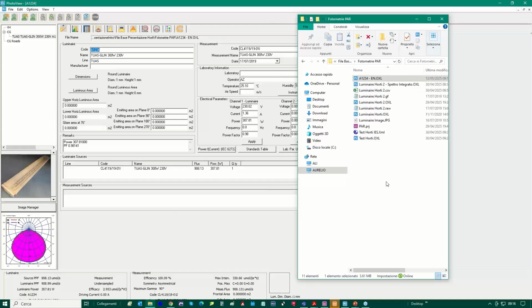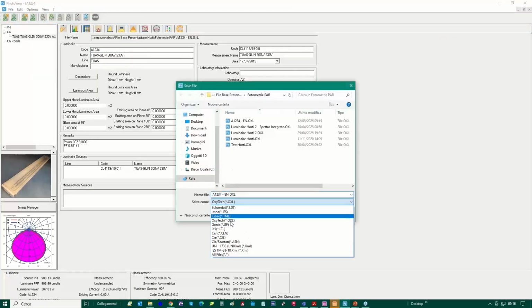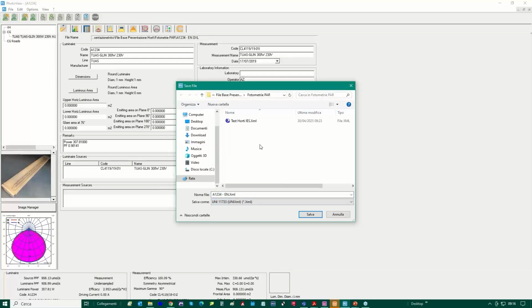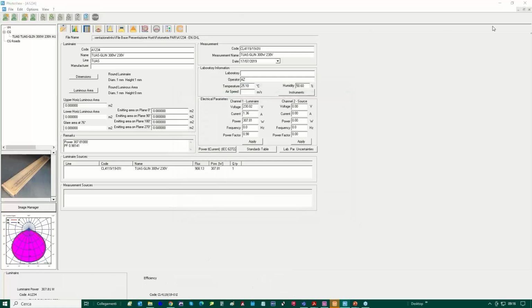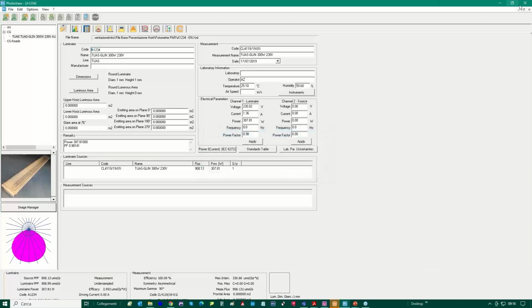If we save, let's repeat, if we save into, for example, the IES TM-33 at the same folder, we also have to select if it is a relative photometry or an absolute photometry. Let's save as an absolute photometry.